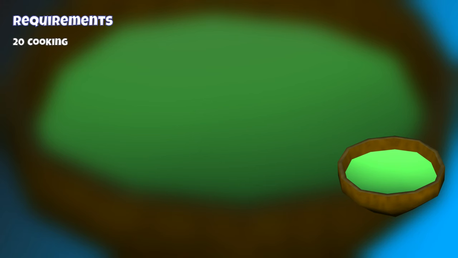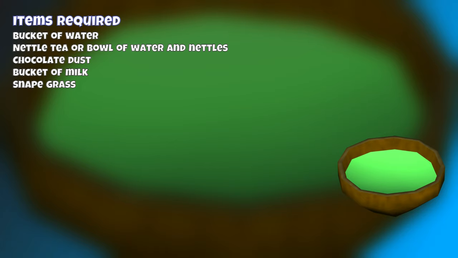The requirements for this are 20 cooking. Items required are a bucket of water, nettle tea, chocolate dust, bucket of milk or a bucket of chocolate milk, and snape grass.